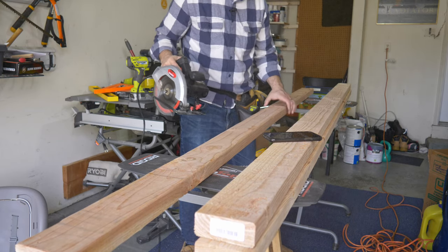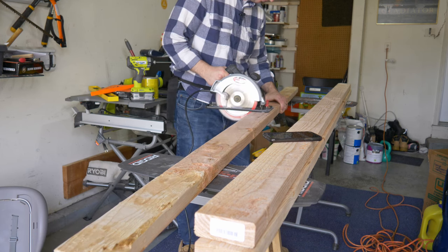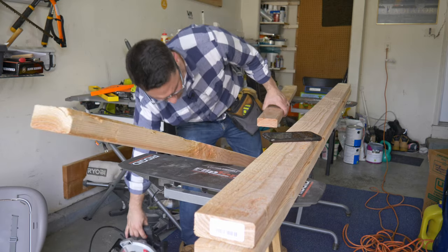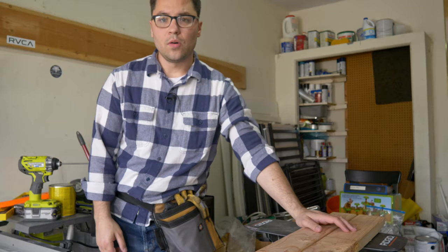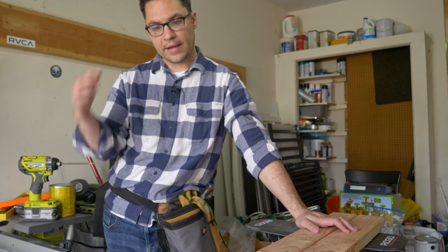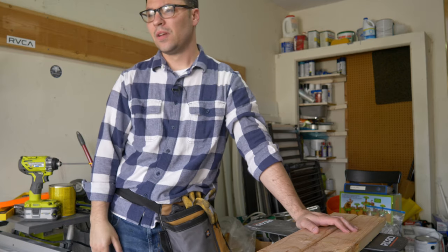Definitely be careful with kickback. I actually flipped the board over and finished it on the other side. All right, so definitely be careful when you're cutting wood like this. It doesn't always jump back at you, but it can happen at times.